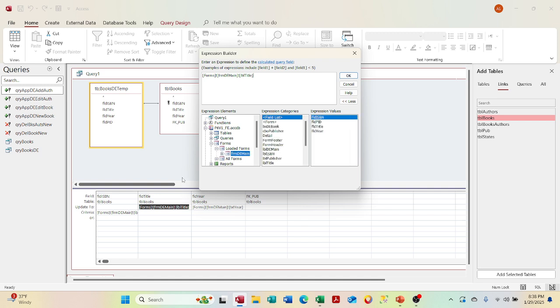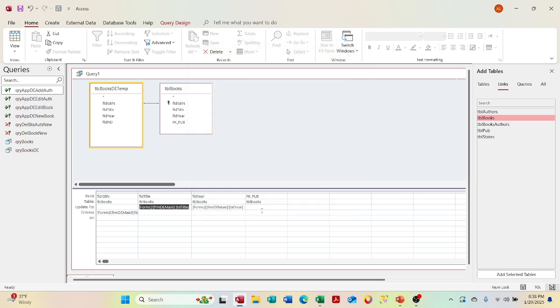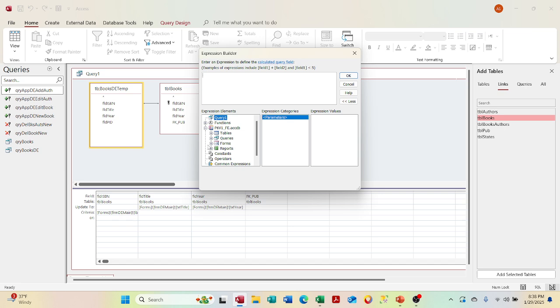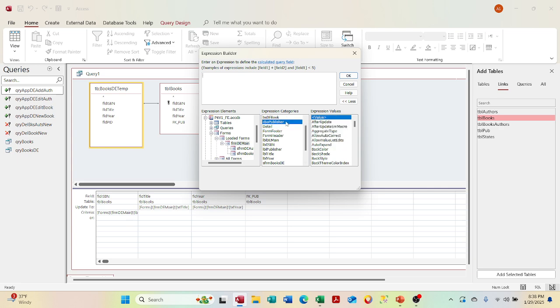And this is not right, so we're going to get rid of this. And we're going to find text title right there. Okay. We got one more to go, which is our publisher. Build. And select that one. And then we're going to go to, oh, the combo publisher. Now, this one we got to be careful of.